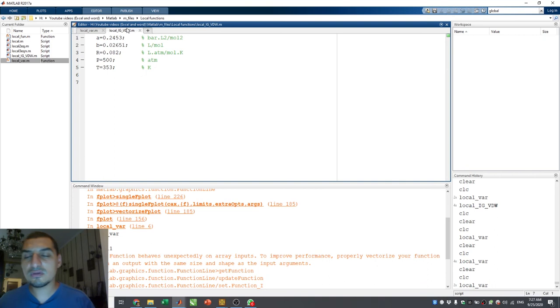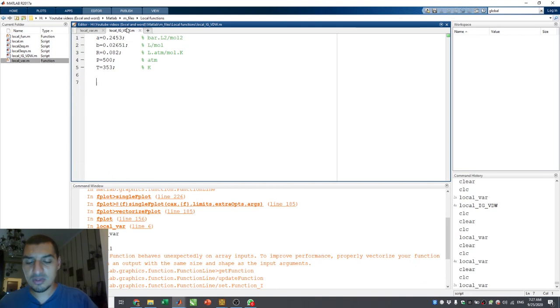Let's see an actual case related to a chemical engineering application. It's a problem that we solved many times before in the Excel series: getting the volume of a gas using the ideal gas law and the van der Waals equation of state. I have here the van der Waals constants of hydrogen, I have R defined, and I have pressure and temperature.